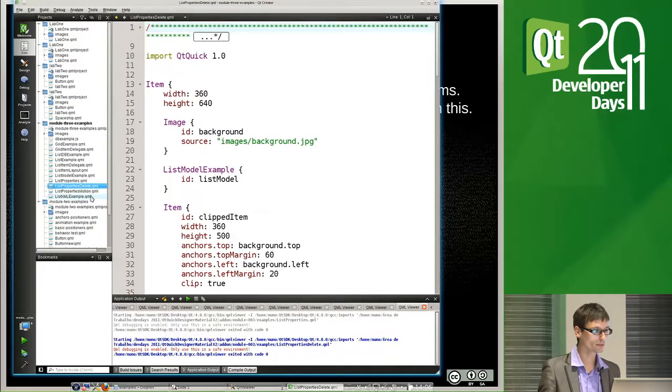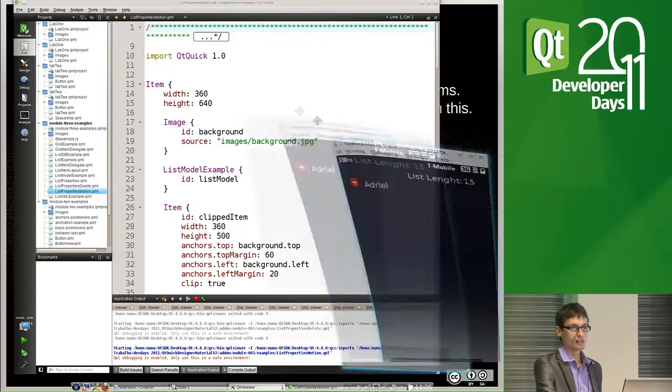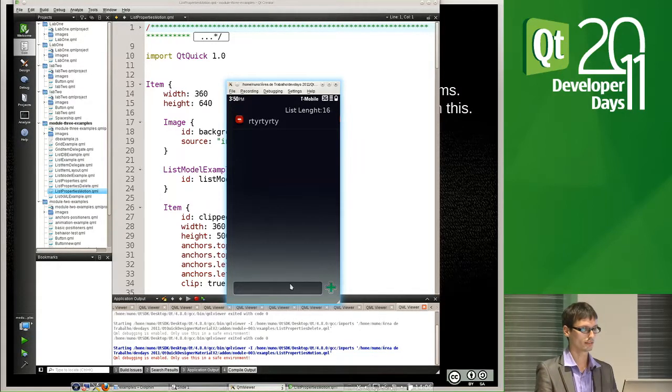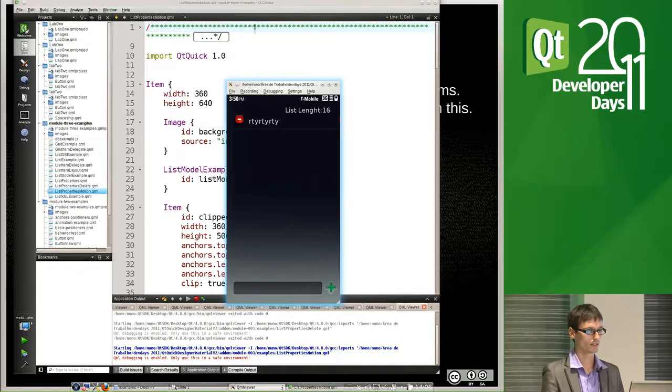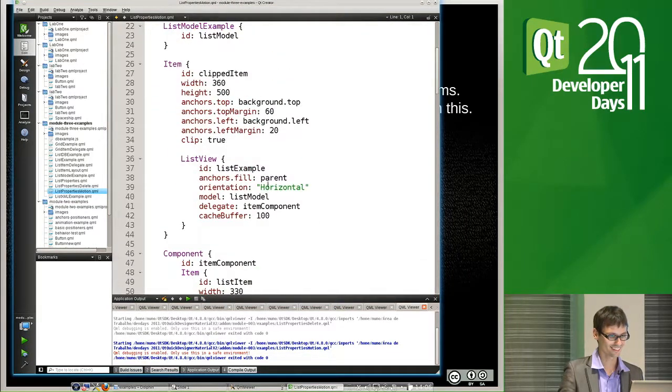And it's pretty cool because, oh, it's a horizontal. Okay. Better move it to vertical.